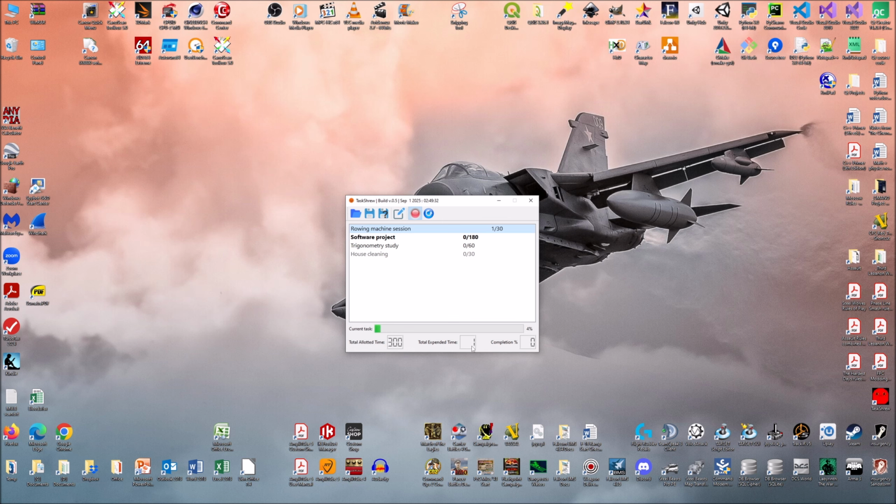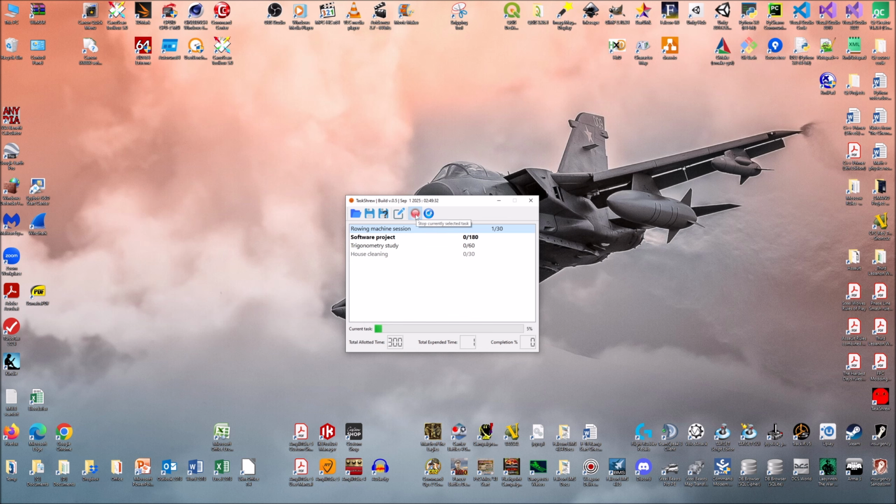So right now, 1 is less than 1% of 300, so this won't show anything. But once this counter gets to 3 and this gets to 3, this should update to show that you've accomplished exactly 1% of the 300 minutes of allotted tasks you have for the day.